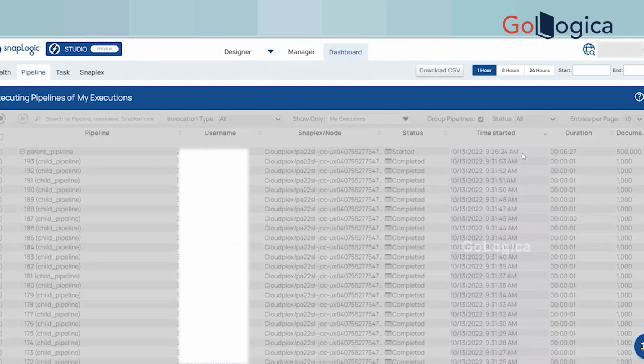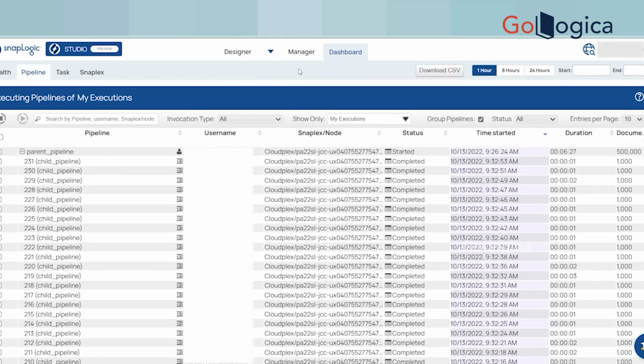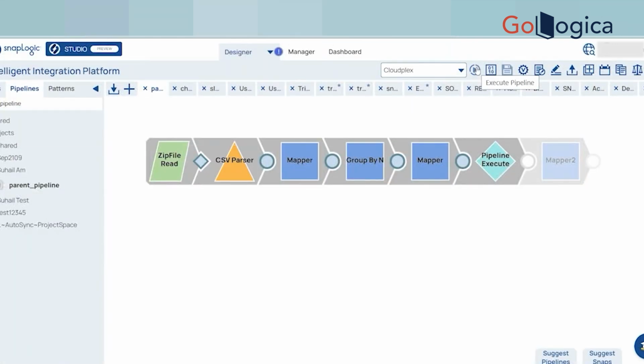Let's see. I think we will see even better performance, because earlier everything was running on the same node. Now it is okay because our nodes are free enough. Unless we see some heavy utilization of the node, so that there is no room for other pipelines to execute. At that time the parent pipeline fails, saying that the node's capacity or the resources are heavy. You can see I'm executing it.